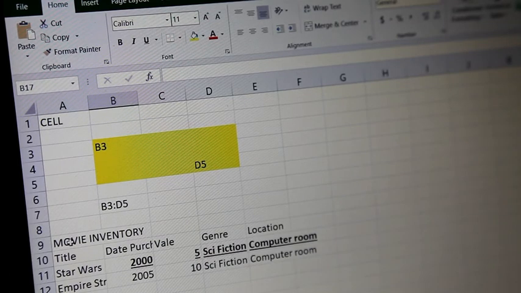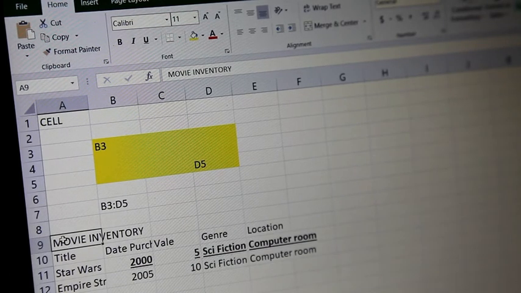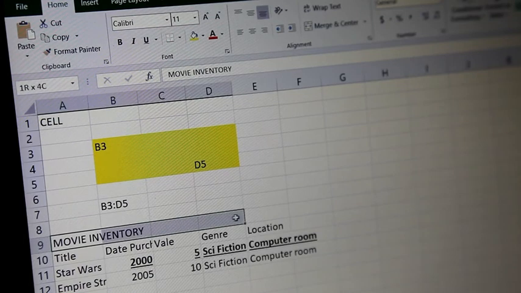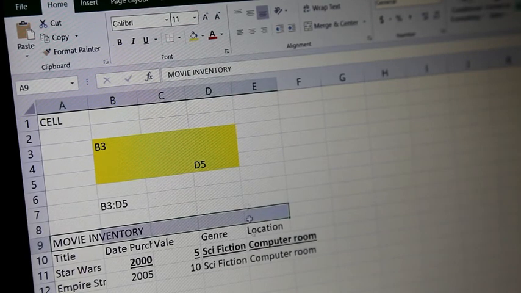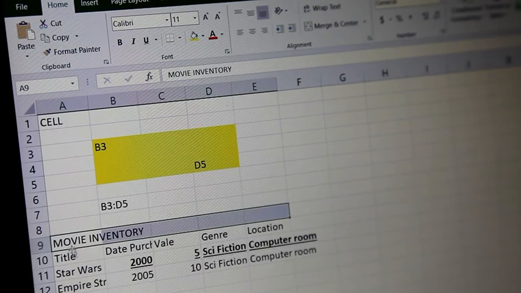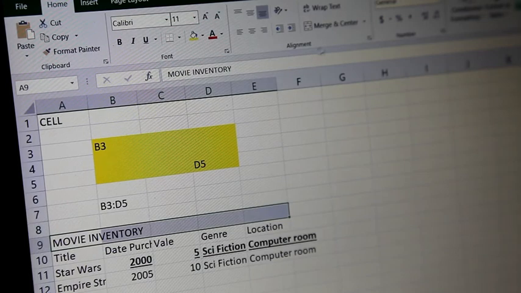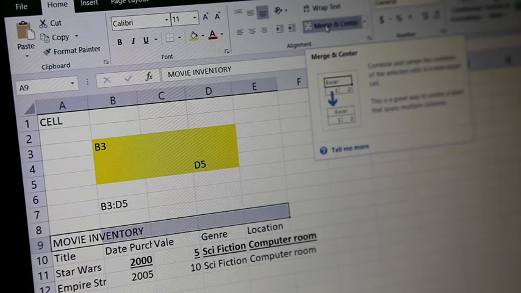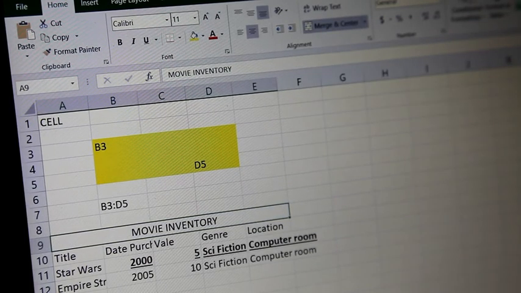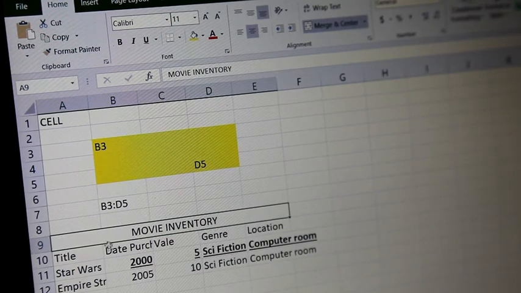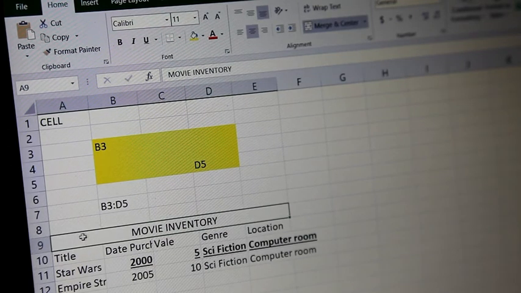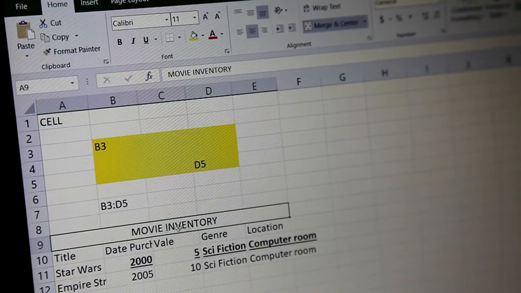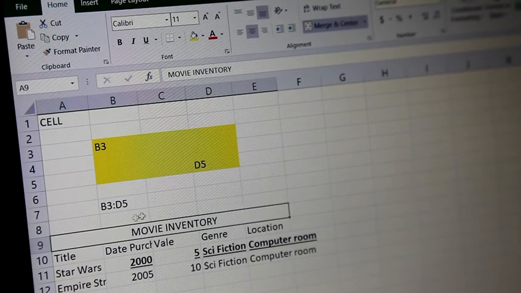So to do that, I would click on it, hold down my mouse and drag it across to the end of the column of my data, which is column E. Let's pretend to say that I want to merge and center that title. So let's click on merge and center. You can do the same on your spreadsheet. So now you can see how it has broken down all the rows within the little cells and made it into one big cell. And I have merged the title.